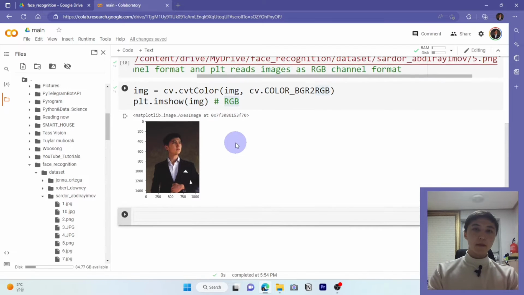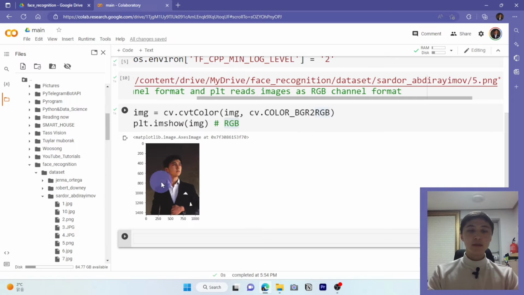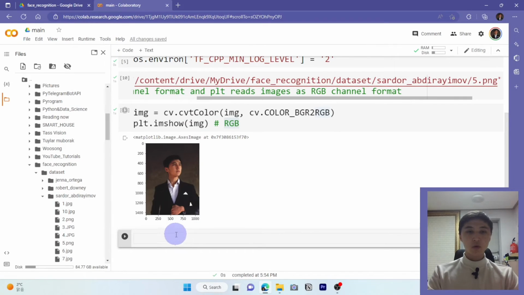So now we have read the image, right? Now we should implement the MTCNN model in order to extract only the face, only my face, as a boundary box. So we will use MTCNN: from mtcnn import MTCNN.